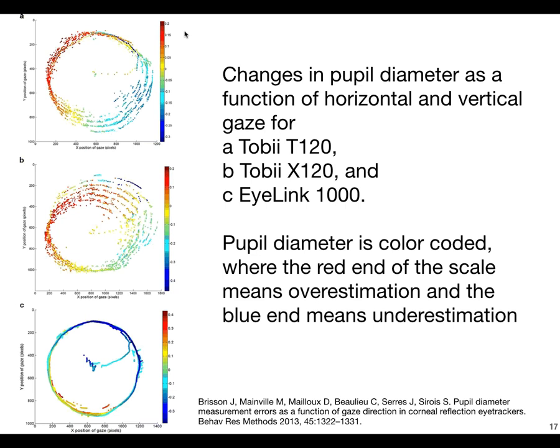So that's a worry, because a lot of research studies, especially those in the 60s, 70s, 80s, and 90s, did not think about the fact that the eye changes size depending on where you're looking. This is a sort of mic drop moment in eye tracking, because it really was like, oh gee, a lot of the research out there may be explained quite easily by the fact that pupil size is just changing depending on where you're looking on a text. So if you're reading a text from left to right, you're going to have a change in pupil size as you go across the page.